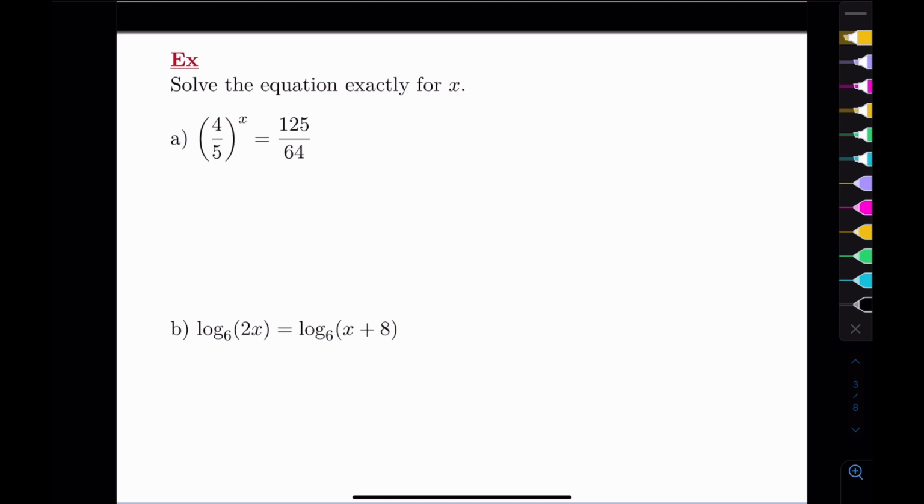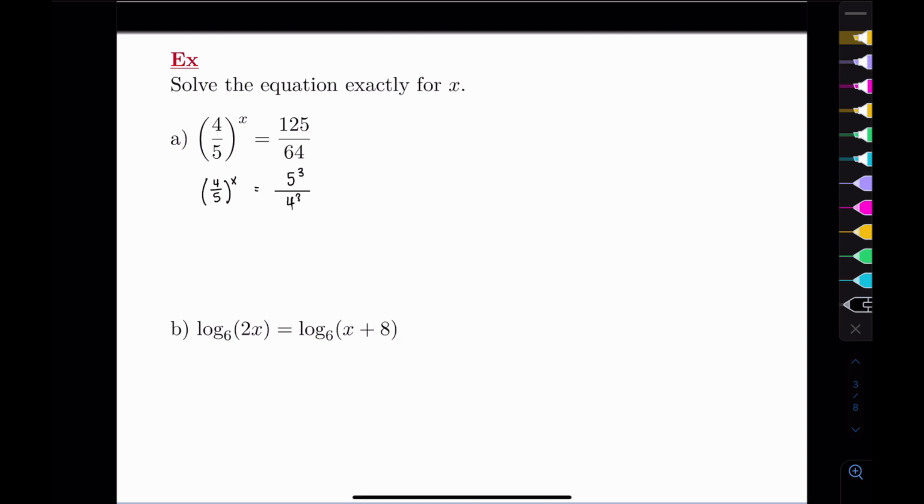So my goal in this first problem is, the x value I want is in that exponent position. I want to try to write both sides with the same base. So I have 4/5 here. I want to see, can I maybe write this side as 4/5 to a power? So we're going to have to do some manipulation. We can't do anything with this 4/5 to the x. However, 125 I can write in terms of 5. That's 5 cubed, and 64 is 4 cubed.